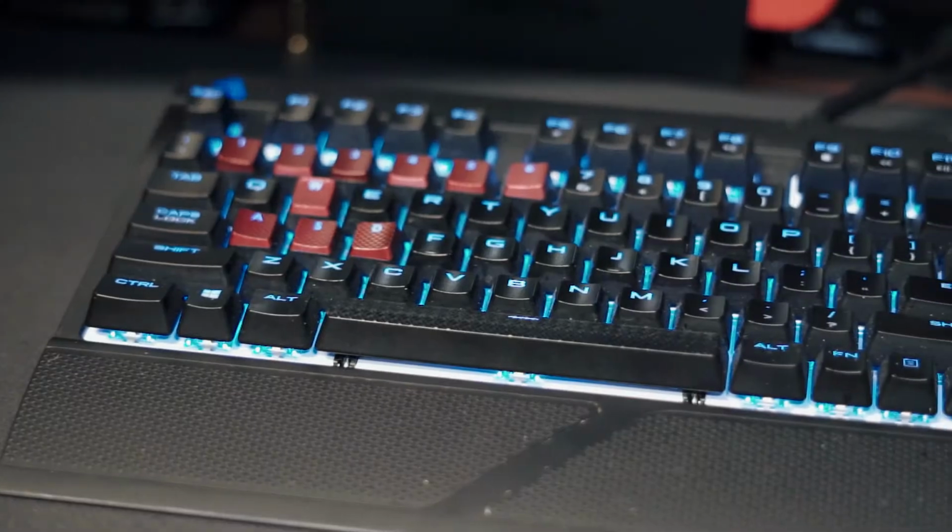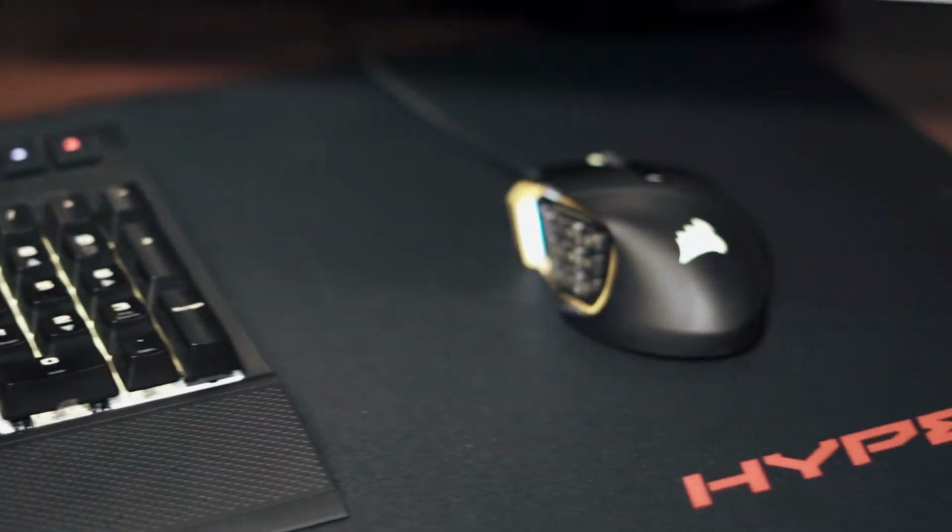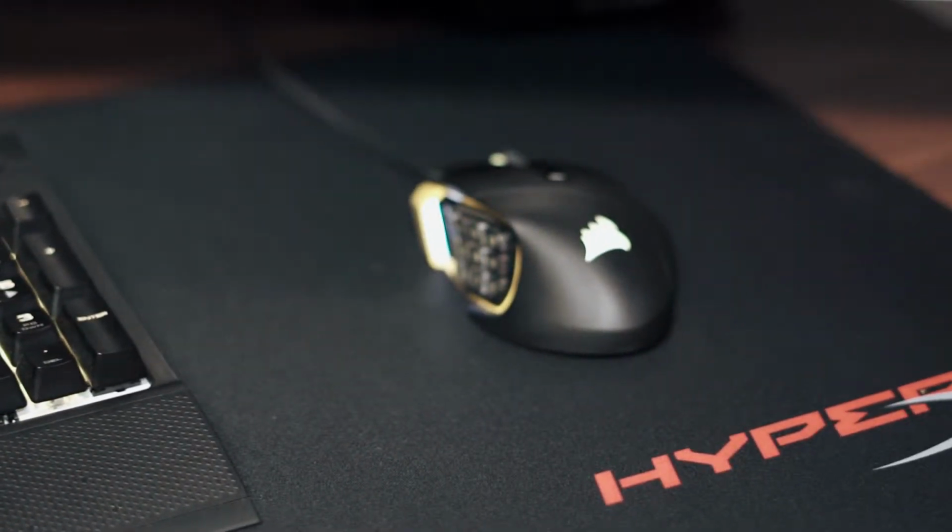Now the mouse and keyboard combo I'm talking about are both from Corsair. The keyboard is the Corsair Strafe Mark 1. Now there is a Mark 2, but I will discuss the differences and why I still have the Mark 1 and never really upgraded to the Mark 2. Did I mention that both of these are RGB? And they can work together? Yes, they can all work together under one software, and it's stinking fantastic.